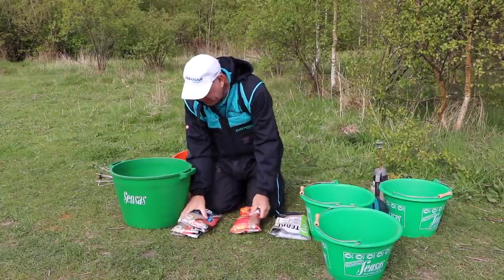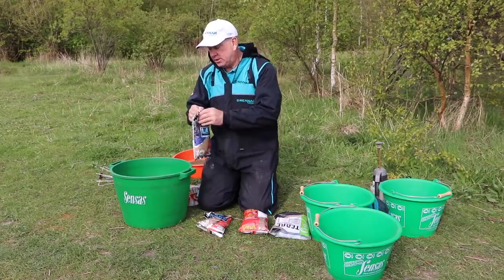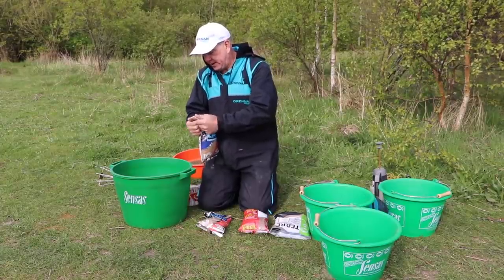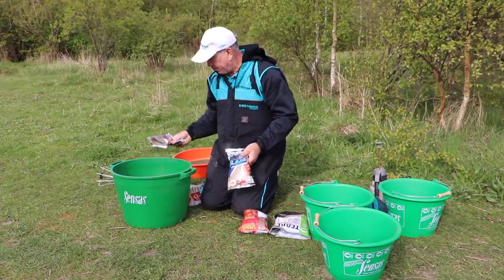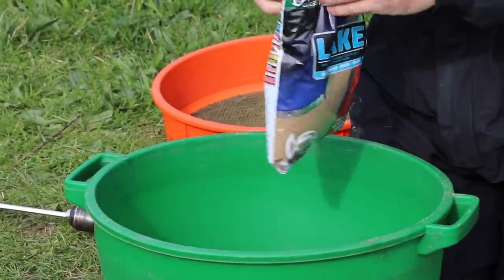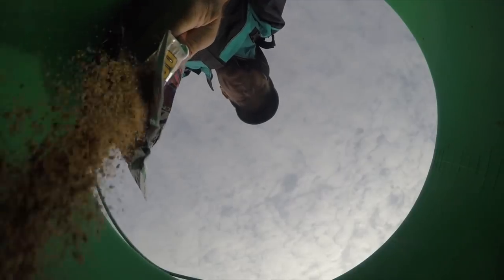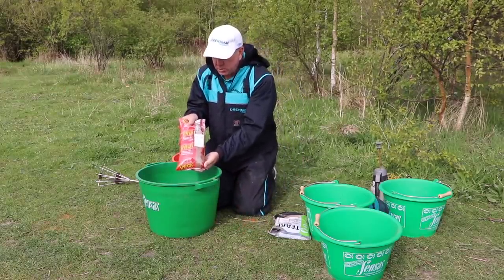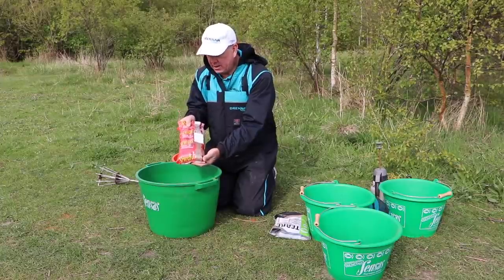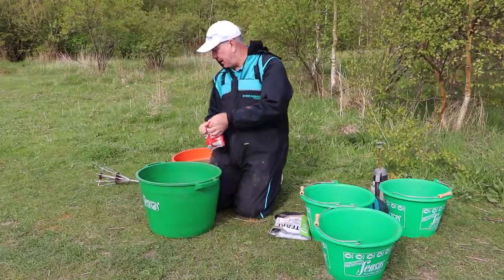The next thing to do is to prepare the ground bait. And I'm using the Sensas Lake 3000. And Sensas Lake is a great ground bait for using for skimmers. I'm just going to add 2 bags of lake to a bucket. And then I'm also going to add some brown crumb as well. Just about 1/2 a bag of brown crumb. That's 1 kilo bag, so I'm just adding 1/2 of that to my mix.